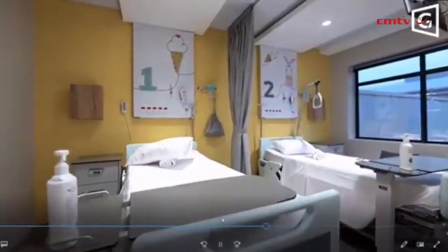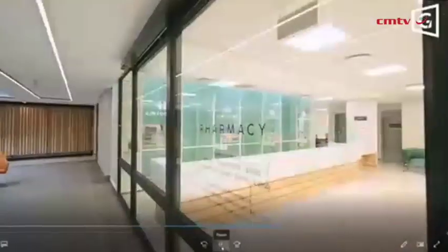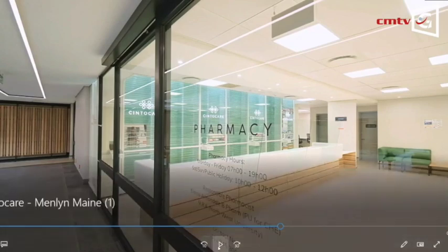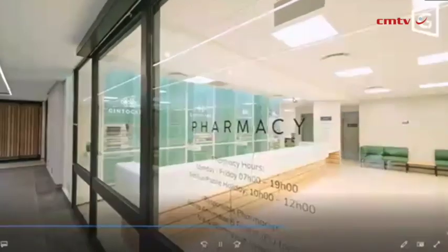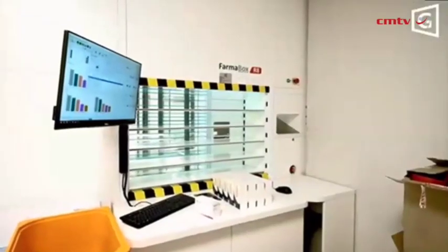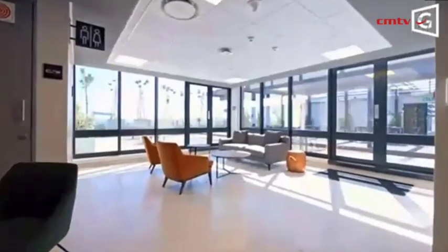The paediatric ward has a nice look and feel designed for kids. Back on the fourth floor, something you won't typically find in the South African hospital environment is a robotic pharmacy. This facility has a robot that is able to pack all the necessary medications, drip sets, and supplies — not only for the theatre complex but for the wards as well. After the robot has packed everything, it shoots the items to the relevant part of the hospital. You can see the IT platform that drives the robot and the robot moving down the aisle packing the required items.